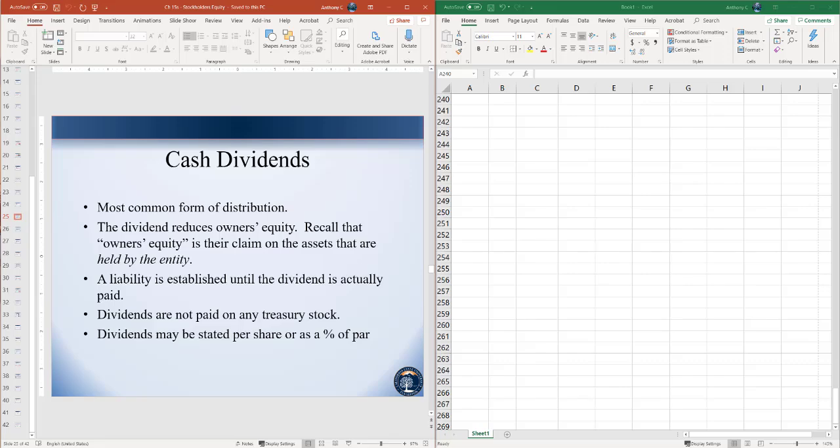So pretty much cash dividend just means over time a company is going to generate profit, and then it's going to pay out some of its profits to its shareholders through these cash payments called dividends. So whenever we pay out dividends, we're pretty much paying it out from our retained earnings. So in other words, from our earned capital. As we saw earlier in the chapter, your earned capital is part of equity. So every time we pay a dividend, we're going to be reducing our equity. Right? And so, in fact, all dividends except for stock dividends will reduce equity.